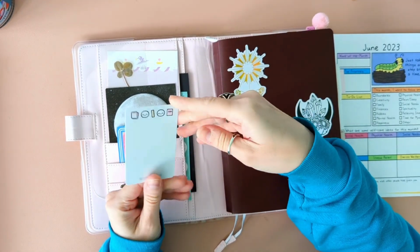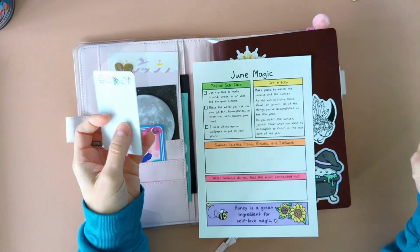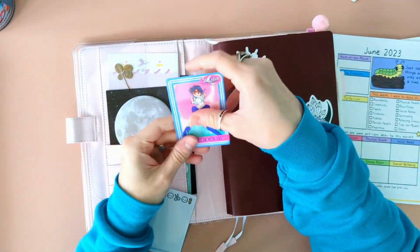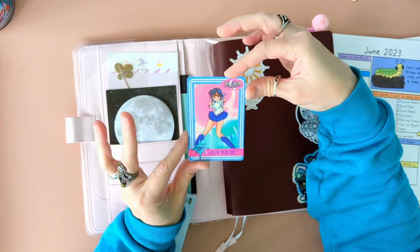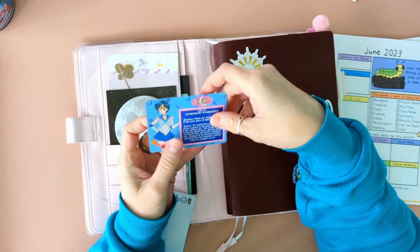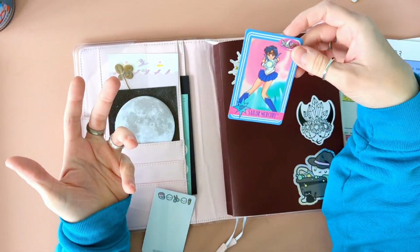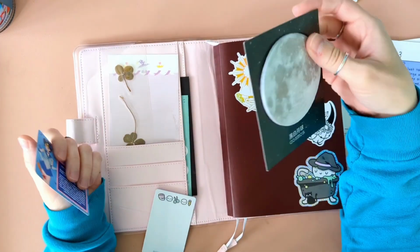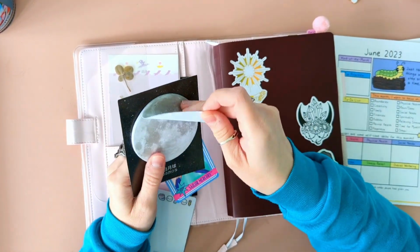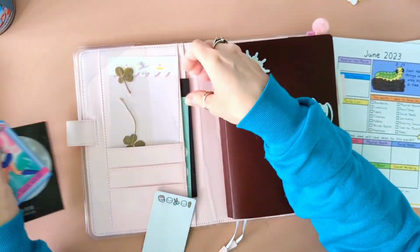that I use for my tip-ins, because I do tip in these pages, and then I glue this one down. You'll see. Then I have my Series 1 trading card of Sailor Mercury from the Sailor Moon trading cards back in 1995. Because Mercury is supposed to be my Time Lord for the year, we'll get into that in a minute. Then I've got these moon sticky notes that I think I got from Stationery Pal. I'm pretty sure. I haven't actually used any yet.